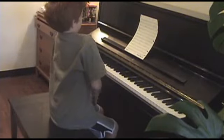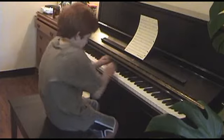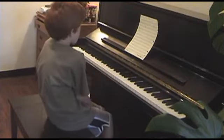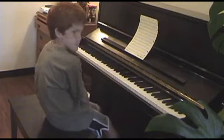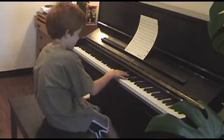Sit. Show me your arm's length. That's pretty good. But sit up straight. You can't be slouching. You don't want to slouch. Okay, now as I remember it, what was your five-finger position from which your piece was created? Can you show me the names of the notes and tell me what they are?